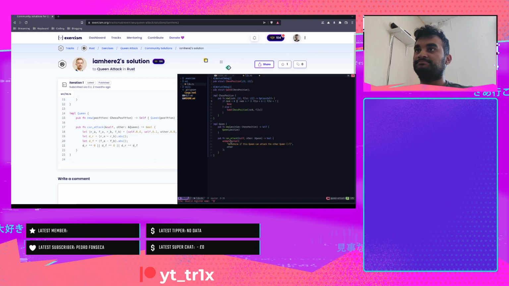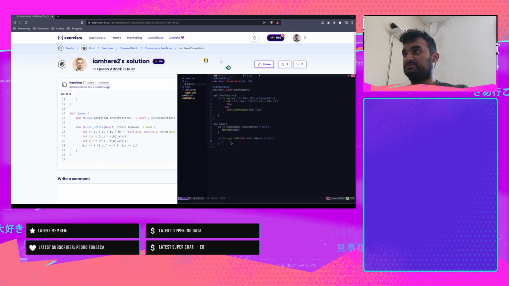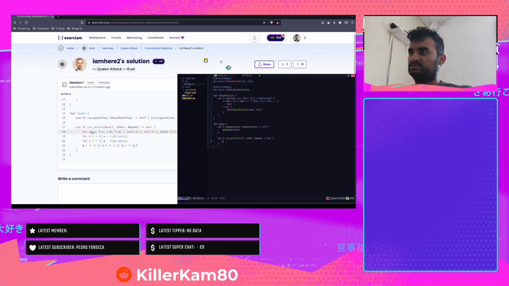And then this contact logic is going to be the bit that messes me up. Okay. So this is saying R underscore A, F underscore A, R underscore B, F underscore B. Huh? Hang on.